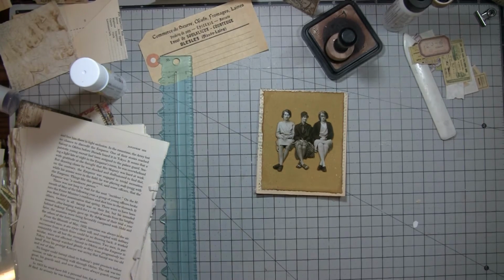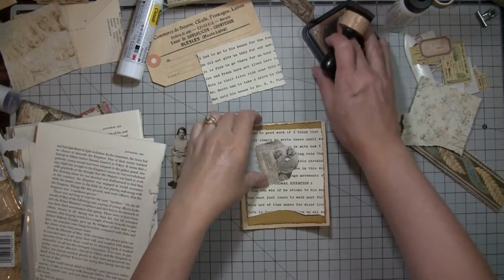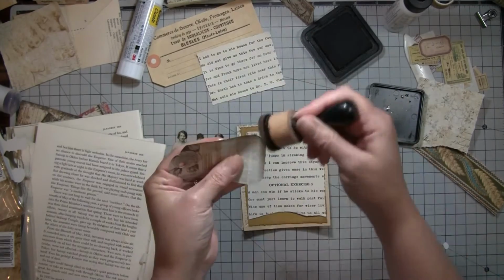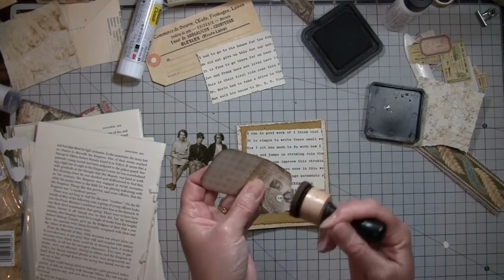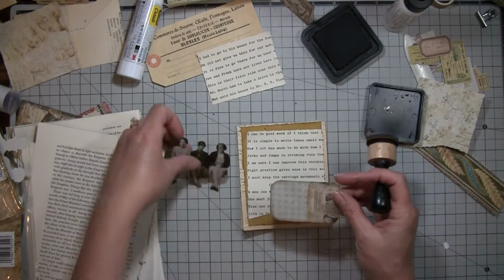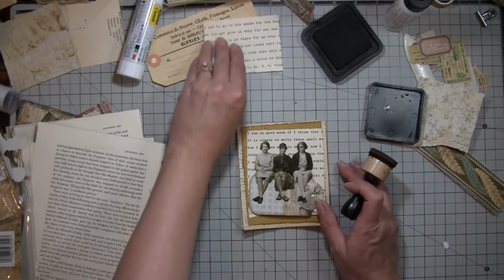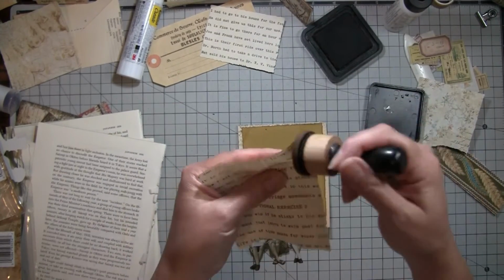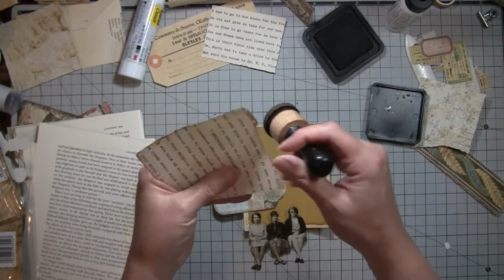Okay, hold on just a minute. Okay, so this is what I came up with. I don't know if this is any better than anything else, but some days I've been struggling lately with the creativity thing, and I think we all go through those phases. Anyway, I'm going to have them sitting on the tag, but this typing paper was funny. It says I can do good work if I think that I can. It just made me laugh. So, I think I can.